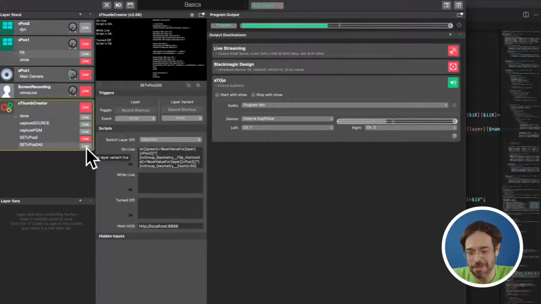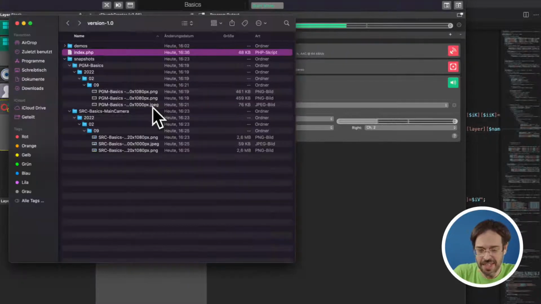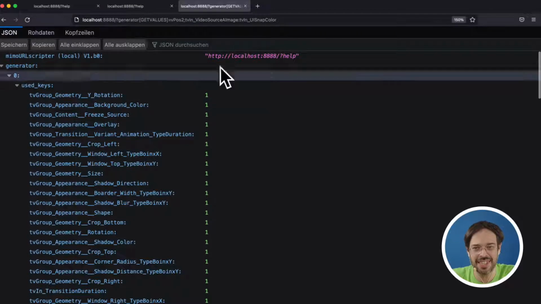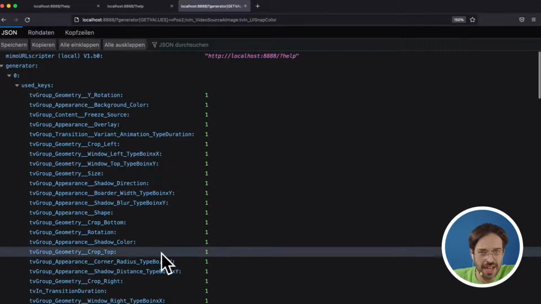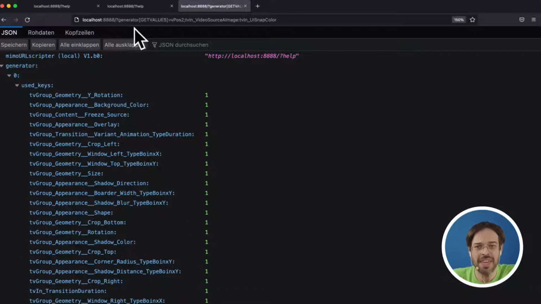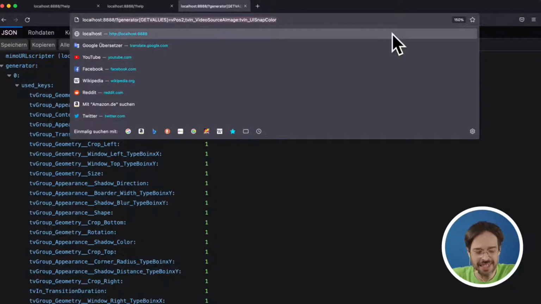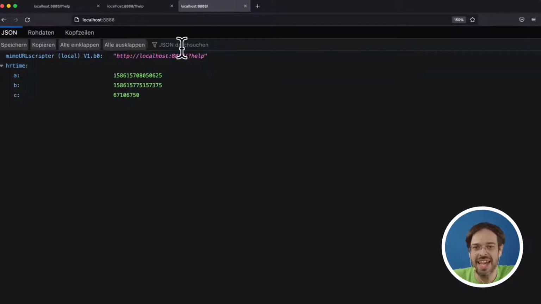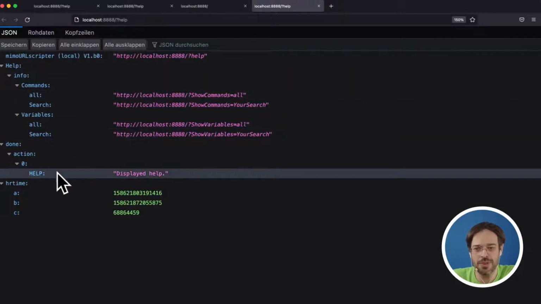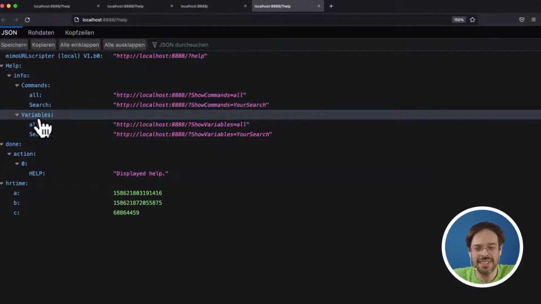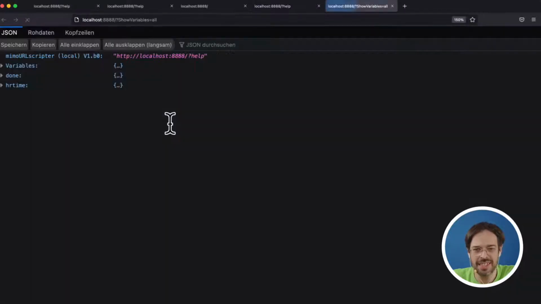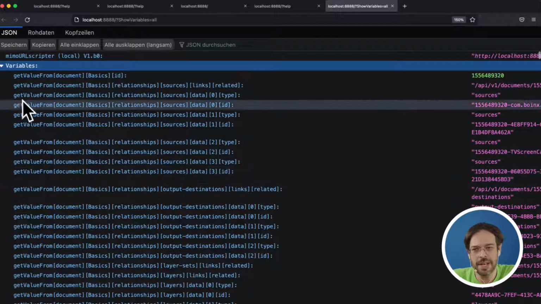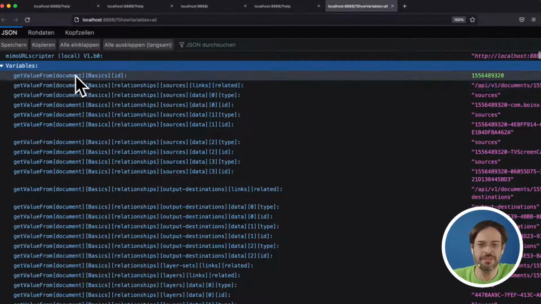So let's wait for the beta version. Currently, as told, I use here Firefox. Yes, Firefox is able to show JSON output in a very convenient way. And with this, it's currently the version 1, and it lets you browse through every section. And first I mentioned the variables. I click here. The variables are also structured here. You can get every variable by using the command get value from, and then from where?